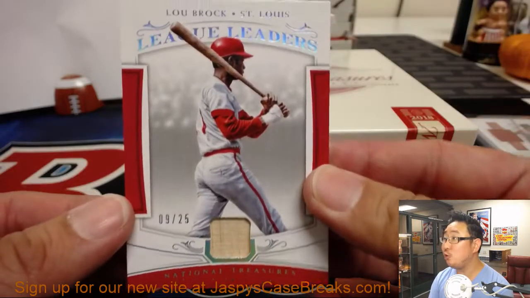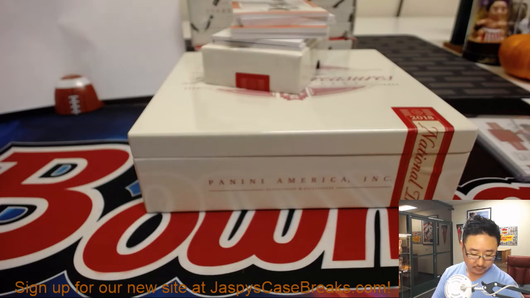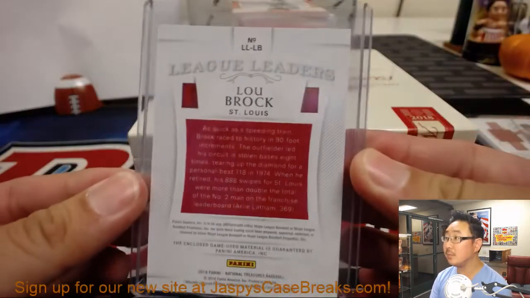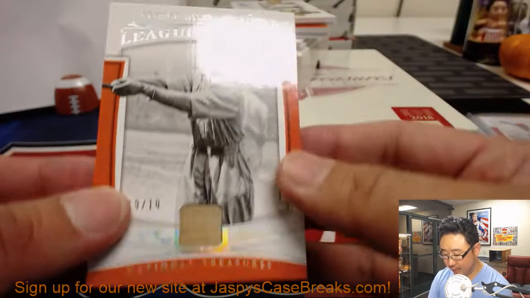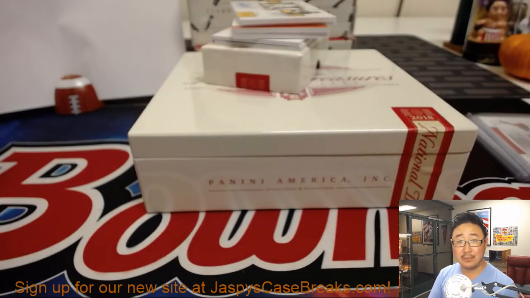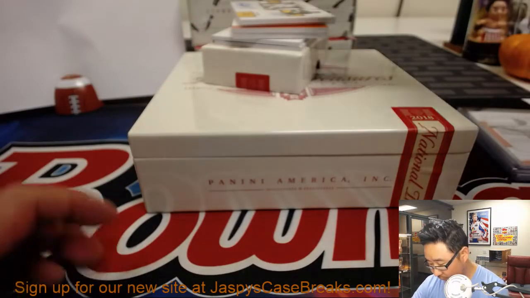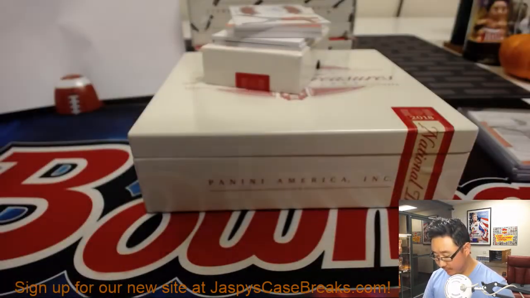9 out of 25, Lou Brock, sweet Lou Brock, piece of his lumber going to Adam Wilson. I have a financial interest in the Cubs, ladies and gentlemen. 10 out of 10, George Sisler, piece of his lumber, old school guy for Megan, and the number 0. Game used material. That's pretty cool. Starling Marte, 31 out of 49. Number 1, Rich.